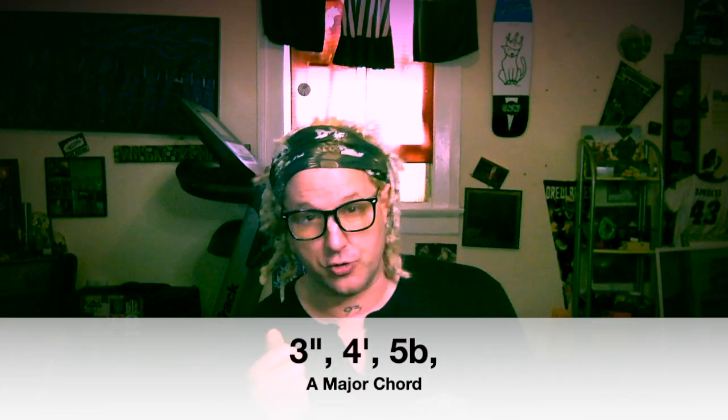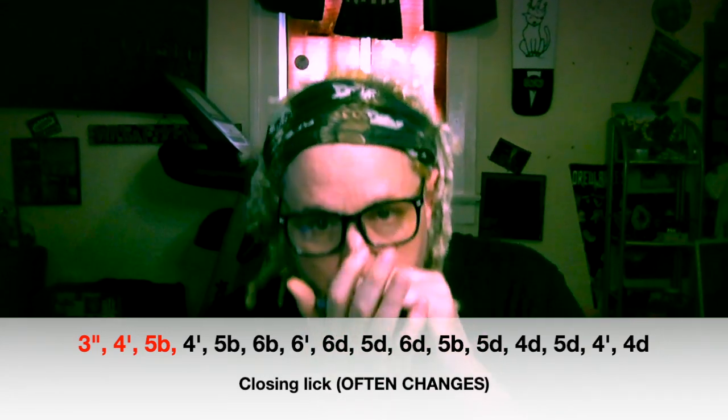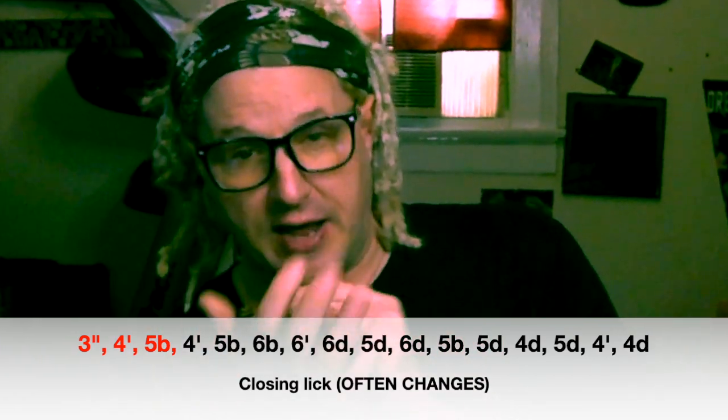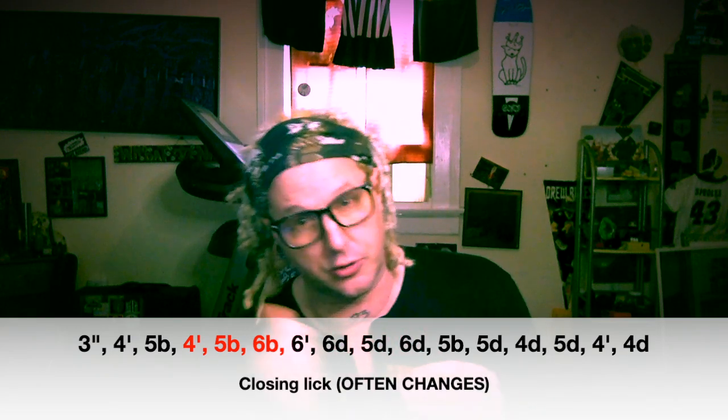Three double bend, 4-draw bend, 5-blow. On the last lick, on the A lick, I actually sort of improvise this part more often than not, but I kind of just climb up that arpeggio and then kind of resolve back on D. So it's like. And then back. So there I'm playing 3-double bend, 4-draw bend, 5-blow, and then I climb up going down one from 4-draw bend to 5-blow to 6-blow.